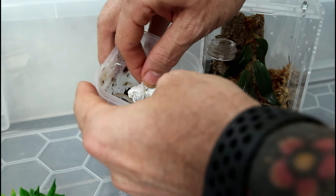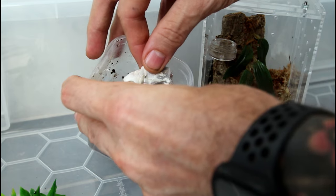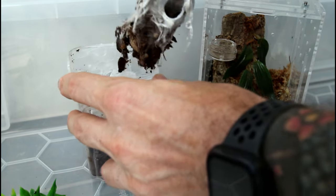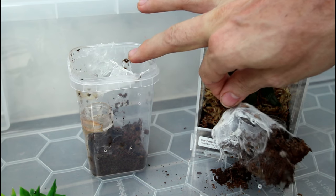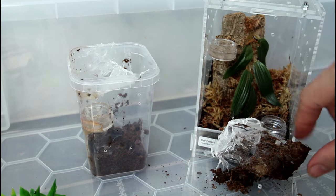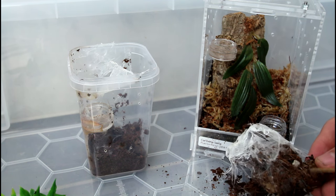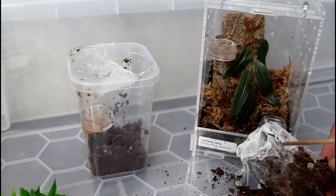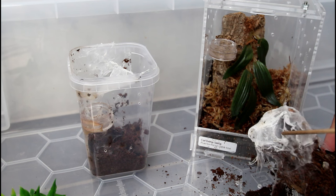Spider is probably, we can see where the spider is. Spider's just here. So what I'm going to do is I'm going to lay this on here, like that, and try and encourage the spider up. This webbing is so thick.